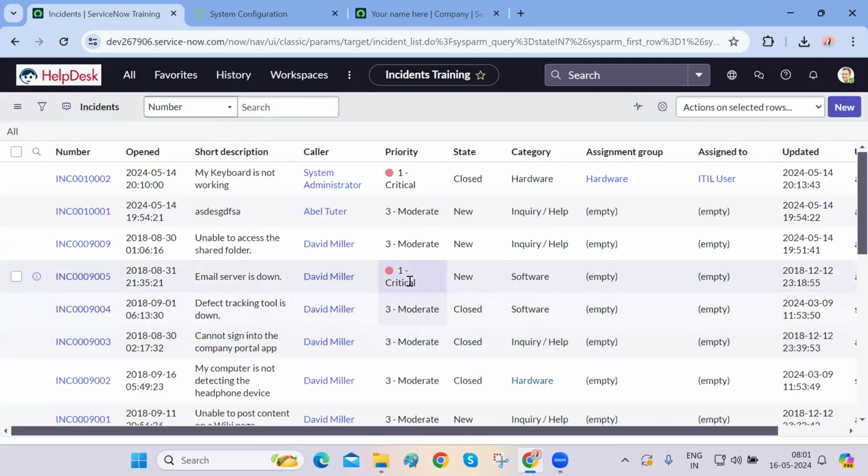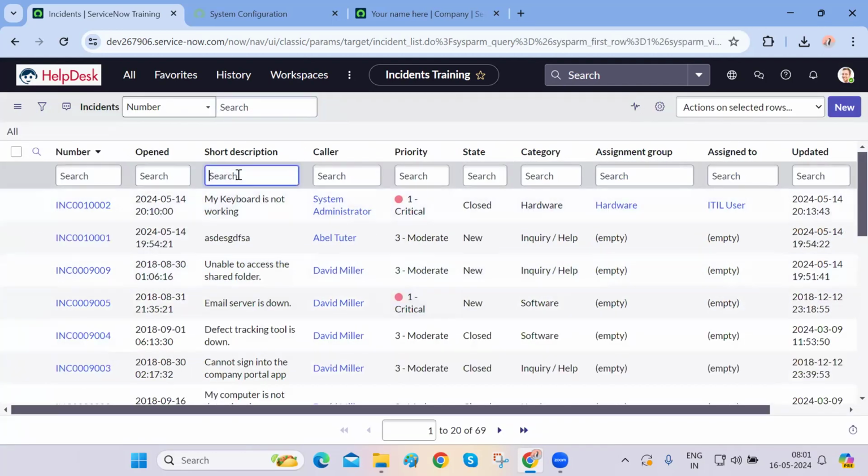Let's say I search for a short description which says keyboard. I will try to find all of the incident records in which the short description contains the word keyboard.